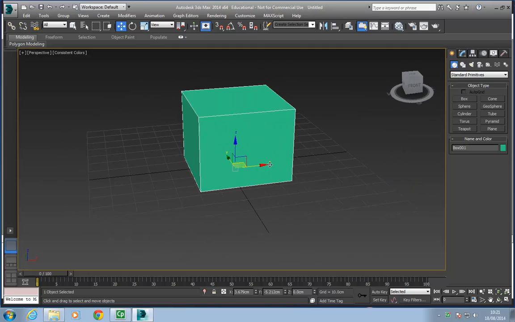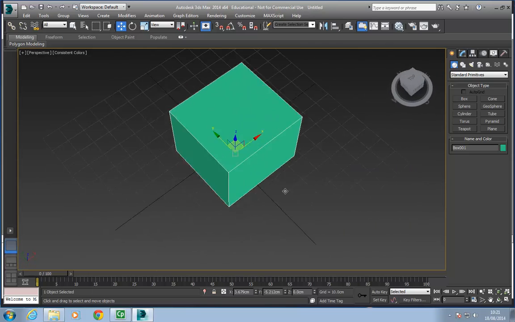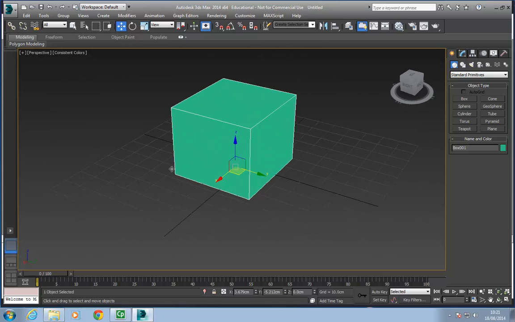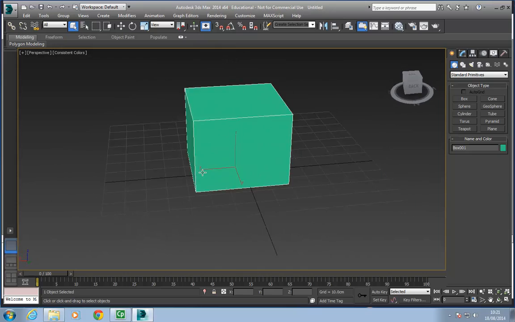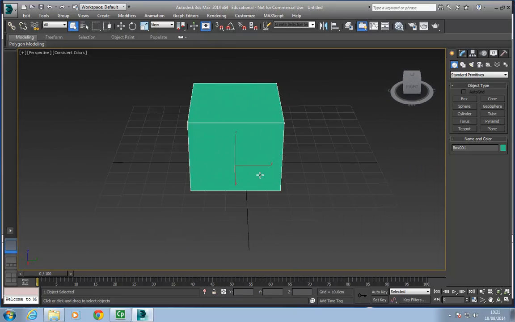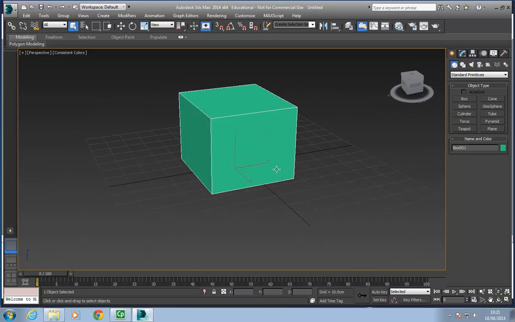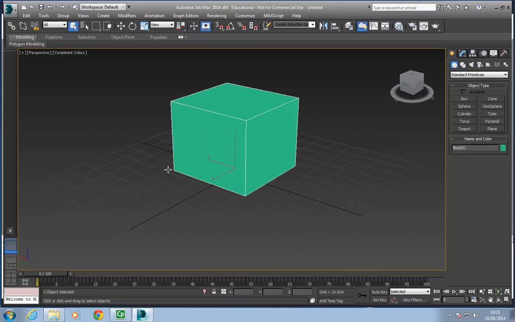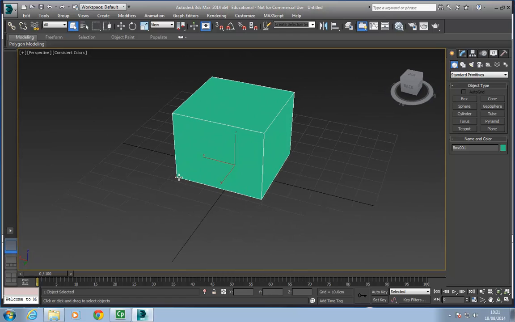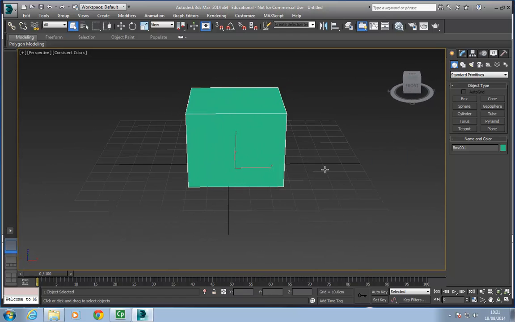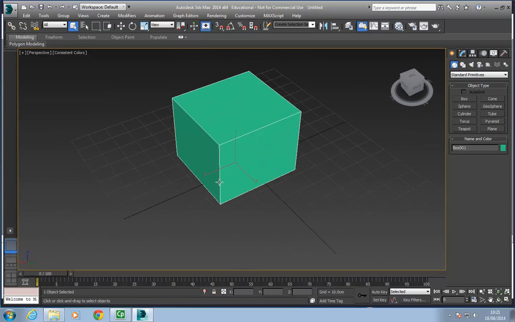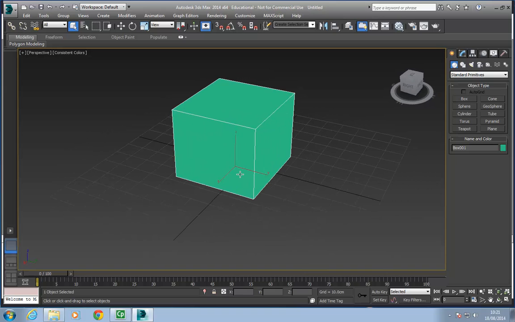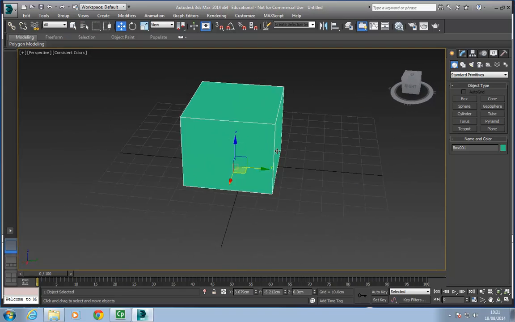So you'll notice that at the base of any shape that you create in 3D Studio Max, you have this axis that's been created right here. This is the pivot point. Every object that you create will have a pivot point, and this basically dictates where the shape is in space. And we can manipulate the orientation of any shape that we create. We can rotate it, we can move it, we can scale it up and down. And the tool that we use to do that is called the Gizmo tool, which we're going to be looking at now. So if you hit the W key, you will get the move gizmo up.